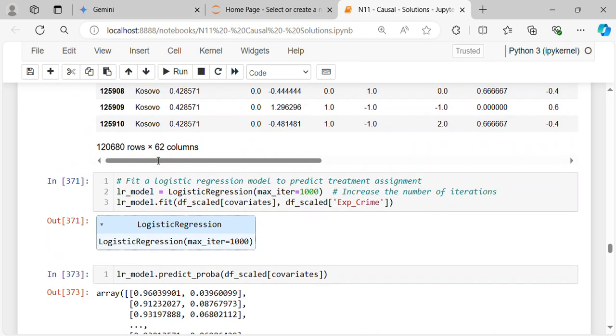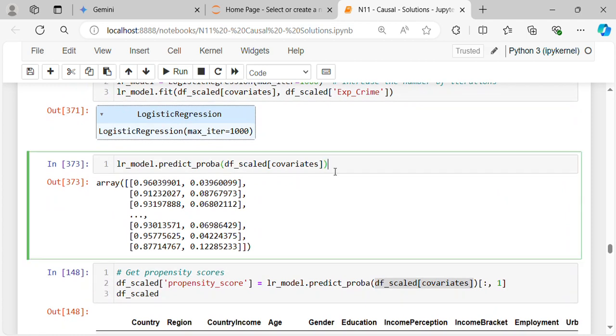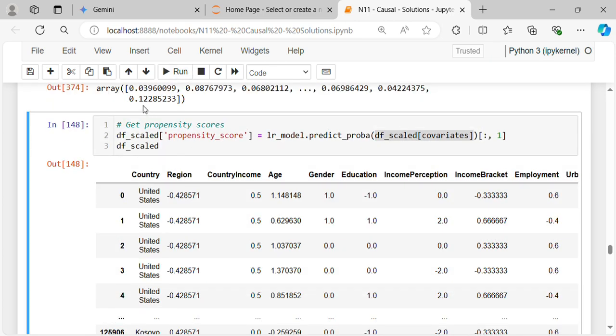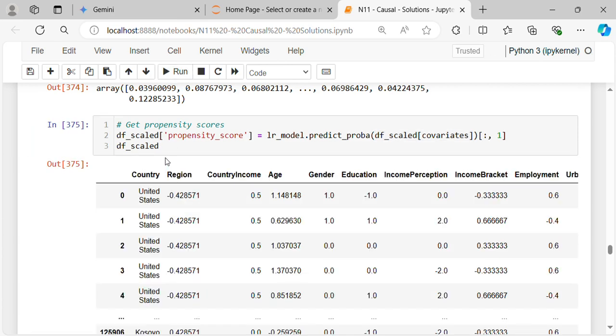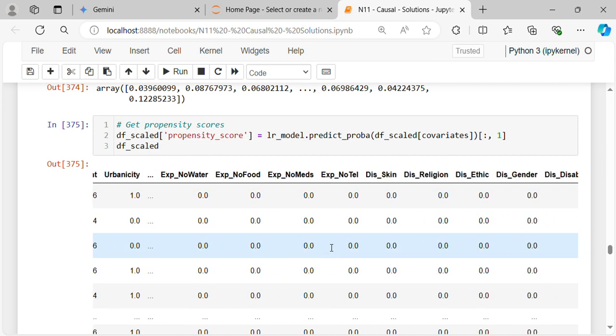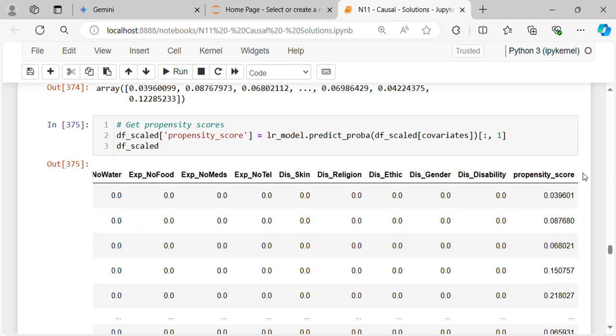And it looks like this, and we will select from here, we'll select all the rows, so we will put the colon sign, and we will put 1 because we want to select all the second values, and it is the array of the second values. So the propensity scores are these, and it is placed at the end of the data frame as a new column.